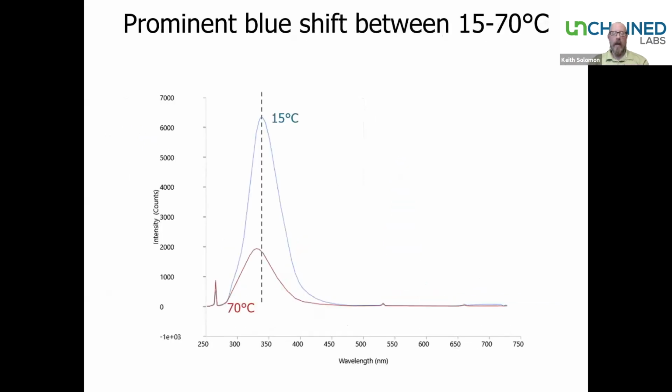Another way to look at this is that we know the blue shift is occurring maximally between 15 and 70 degrees. That's where the blue shift is maximal in BSA. And we can plot on the Uncle, using Uncle software, the starting spectra and the ending spectra. We can plot a straight line down the middle, and you can see that the ending spectra at 70 degrees is much to the left of where it begins. Again, this is what we refer to as a blue shift.